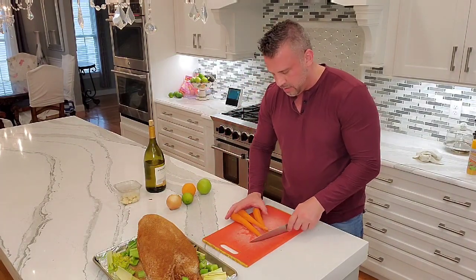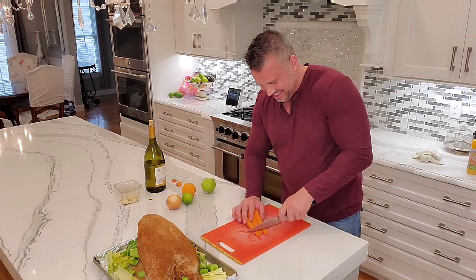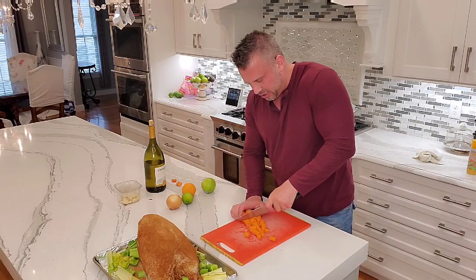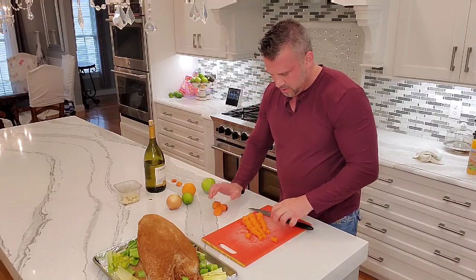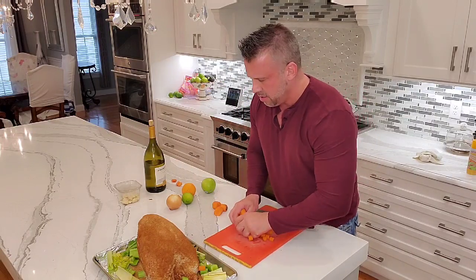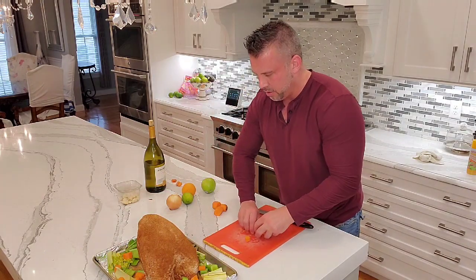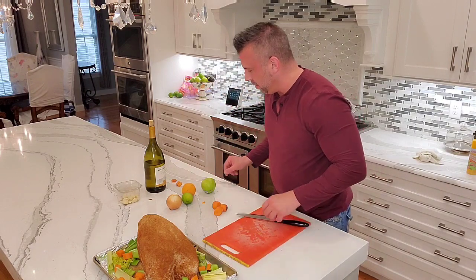A couple carrots. Cut the ends off. And I like them kind of chunky. And again, you just want an even flow around the bird or whatever meat you're putting in. I always want to kind of space it out pretty good.